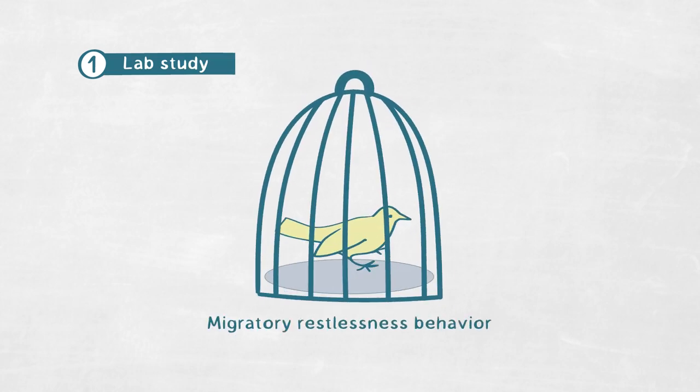The migration behavior happens in mid-air and covers thousands of kilometers, often stretching over different continents. But it is actually possible to study this behavior in the lab, and that is what has traditionally been used. Migratory birds kept in cages exhibit so-called migratory restlessness behavior once the migratory season comes in — they are so eager to migrate that even in a cage they flap their wings and hop around in a coordinated manner, in the direction they would normally migrate to. We can use the characterization of this orientation and also of the timing as a proxy for migration.